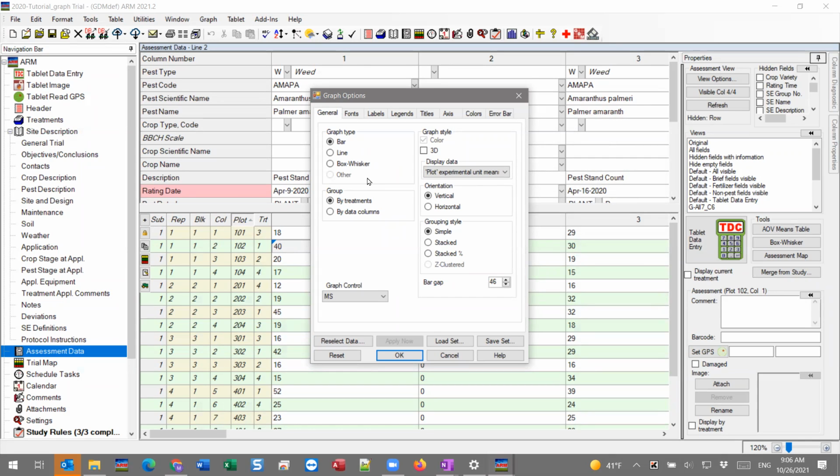So I'll just start with a bar graph here, and you can see some of these options change depending on which graph you have. Kind of just configuring different components of the graph here. In this case, it's which way the bars are going to go, vertical or horizontal, and how they should be grouped. In this case, we're just going to separate by the different treatments along our x-axis.